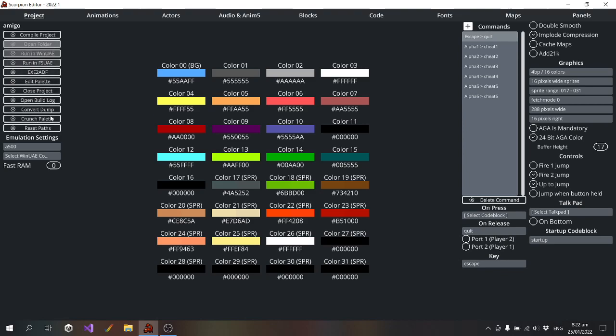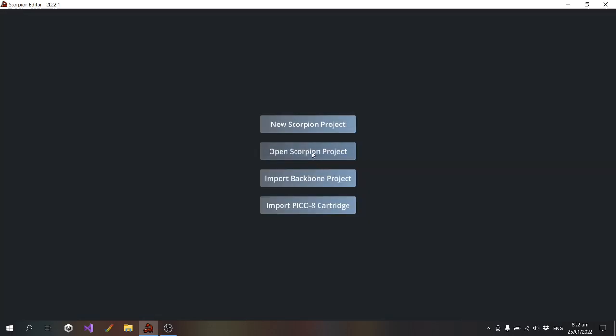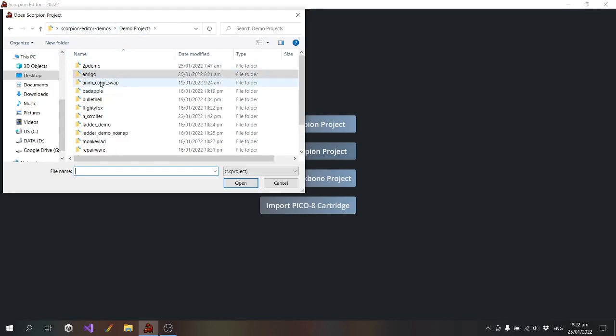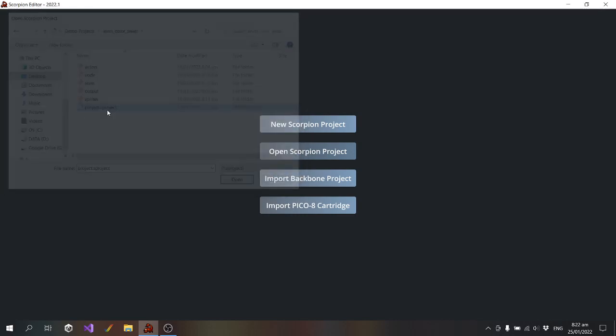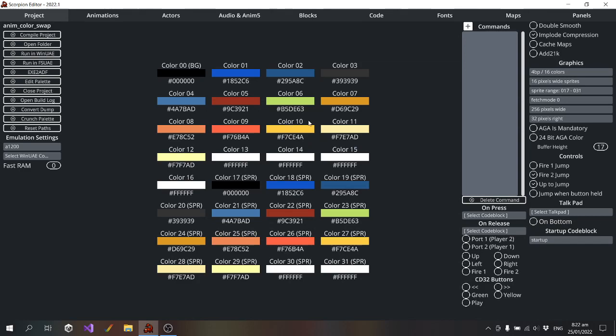Technically, 2022.1 is done. I'm really just going through and doing some final checks. Quite often when I'm about to do a public release, one of my sample games has stopped working, and it's either because there's still a bug with the engine, or I've changed something about the engine, so I need to update the sample game.